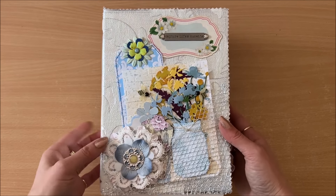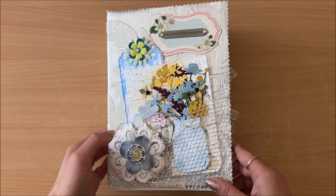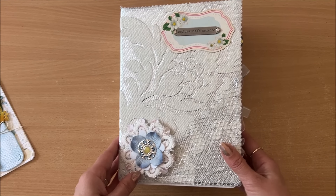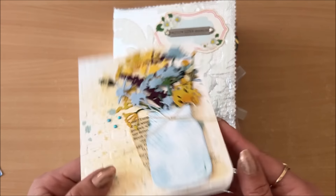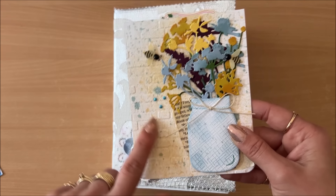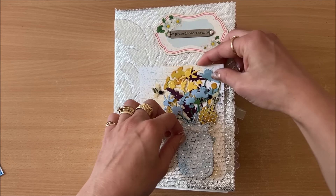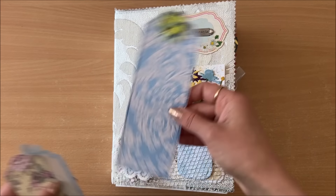Now I'll show you the front. I have a little book plate here that says 'capture life's moments.' There's a little pocket, and this card was sent to me in happy mail — I thought it looks fabulous for this, even though you could say this frame is a bit distressed. I don't think so — anyway, it looks good so in it goes. And then I have a tag.